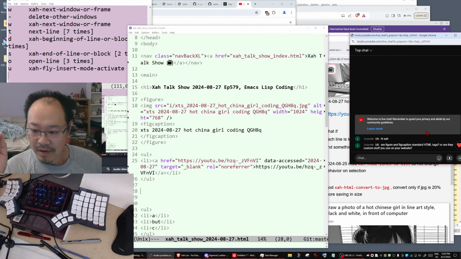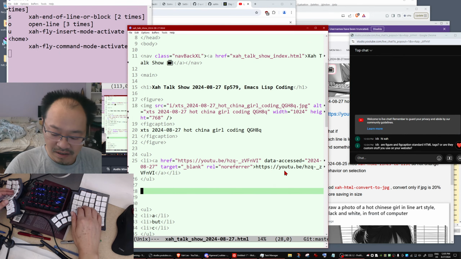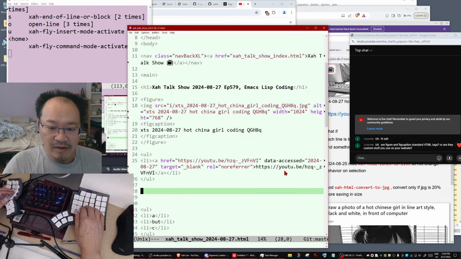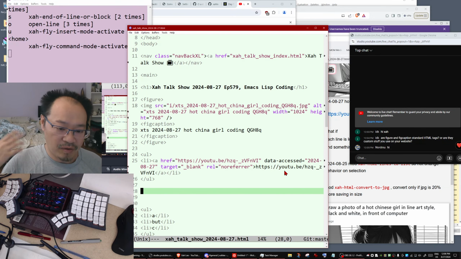Hello, I don't know. Are figure and figcaption standard HTML tags, or are they custom stuff? They are standard, okay? They are standard since HTML5, around 2008, by the WHATWG group created by Google and Opera, because they want to promote, especially Google.